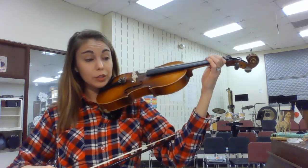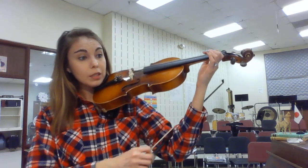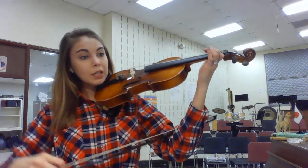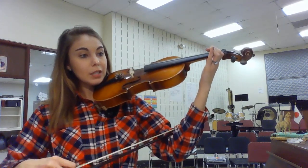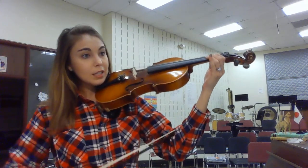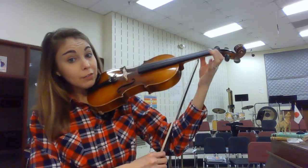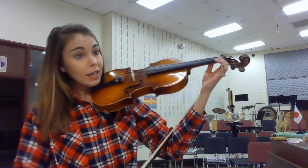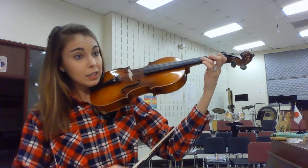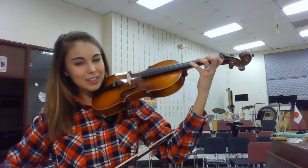Here's a hooked bowing within a triplet. So that C was down bow, and then you're doing up, up. C, B, A, right? C, B, A, then G, D, C, B, A, G, D, F natural, remember that's low 1. F, E, F, D, D, and then 4 finger E flat. That's where you are in measure 12.